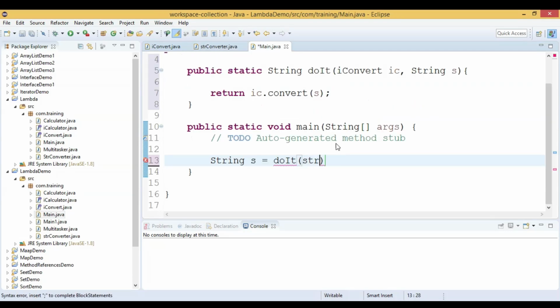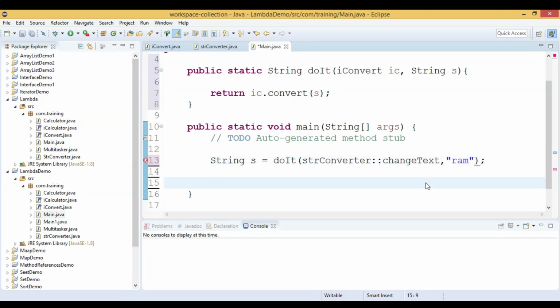So how to do that? We can pass it this way: StrConverter, then we have to use the double colon, then the name of that static method, which is changeText. Comma, and what string do we want to pass? I pass Ram.